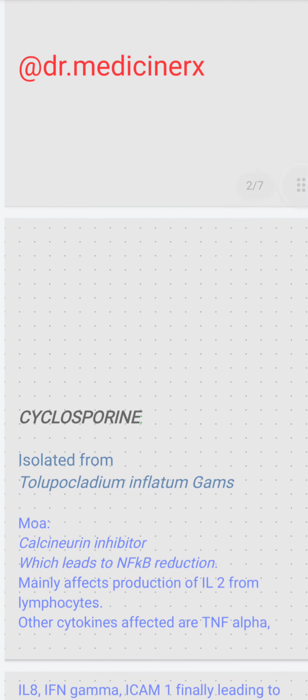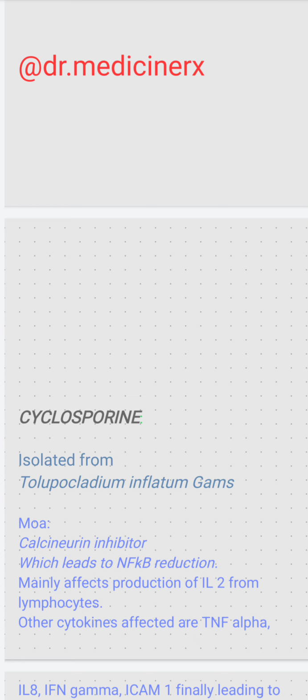First of all, a brief introduction of how cyclosporine came about. Cyclosporine was discovered when there was a quest for antifungals. It was first isolated from the soil fungus Tolypocladium inflatum gams. Its immunosuppressive properties came about, and it is now being used in various dermatoses as we know today.